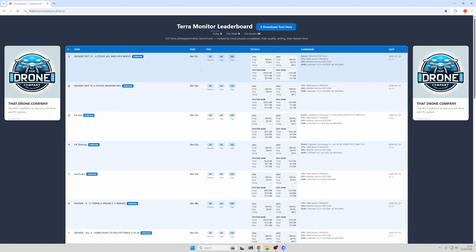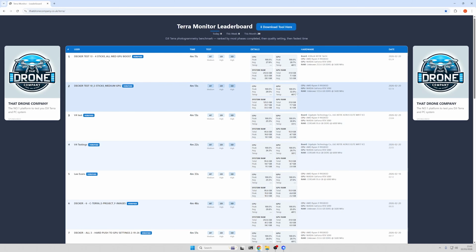I call it the leaderboard. So you can see Decker here got a time of 4 minutes 11 seconds. What it does show though is statistics about your PC, such as CPU, GPU, system RAM, and GPU RAM. What we're hoping is, if people are struggling with speeds, where they know other people have the same hardware as them, is your CPU getting too hot because the CPU cooler is not good enough? Is your RAM speed set up differently? If you've not turned on XMP or EXPO for Intel, I think it's called EXPO Intel.